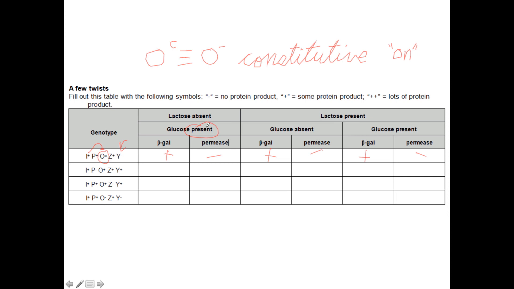Now the other thing to keep in mind is that when glucose is present, you don't make as much CAP-cAMP complex, and so therefore we're going to have just a basic amount of transcription occurring and translation for the beta-galactosidase. So under all circumstances where glucose is present, we'll leave that as a single plus. But if glucose is absent, that means that the cyclic AMP is going to be elevated, because remember the adenylyl cyclase enzyme that makes the cAMP is going to be inhibited in the presence of glucose. But in the absence of glucose, it's going to be able to make lots of cyclic AMP, and that's going to bind to make the CAP-cAMP complex, and that's positive regulation in the operon. So we get extra transcription occurring there. So that's the first line.